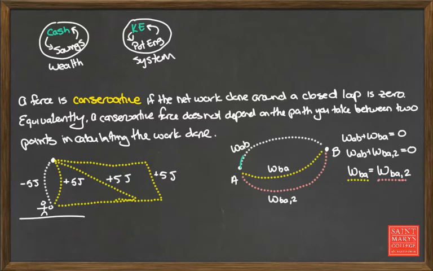So another way of saying that is that it does not depend on the path you take to get from point A to point B. I could have also done the example where I took some alternative path to get from point A to point B, and I could have written down a similar argument that shows that it does not matter in going from any two points what path I take, if it is a conservative force. If it is not a conservative force, then obviously this is not true.